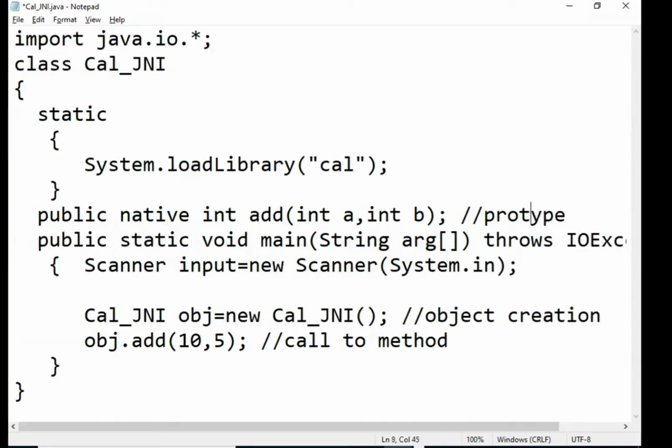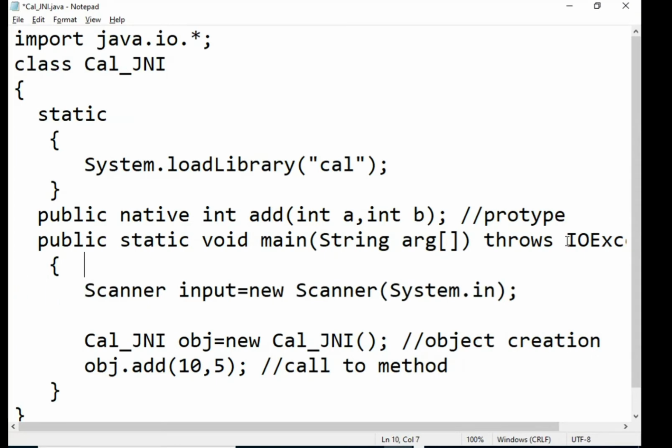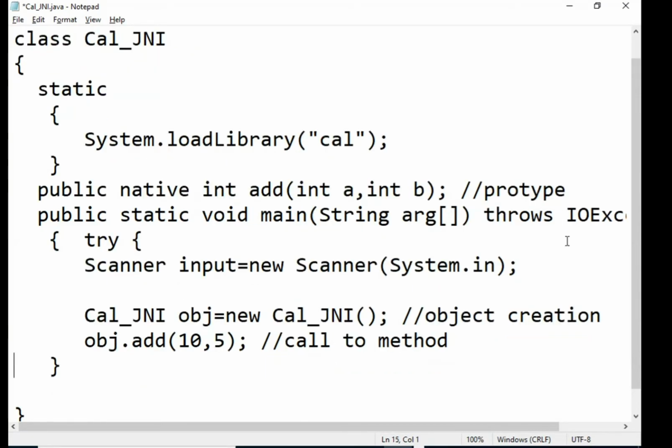Likewise, you may proceed, or if you want to put it in a try catch block, you just put this entire stuff in a try catch. So right here try, and wherever you will end, the closing statement for catch. In catch you have to specify IO.